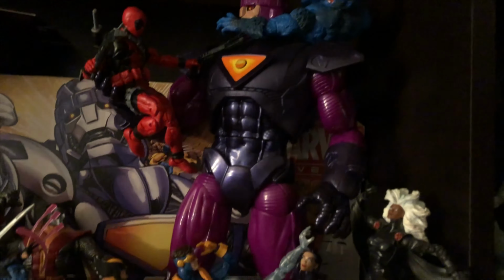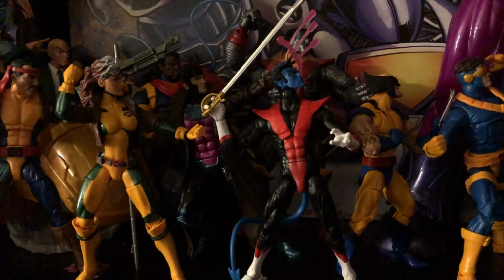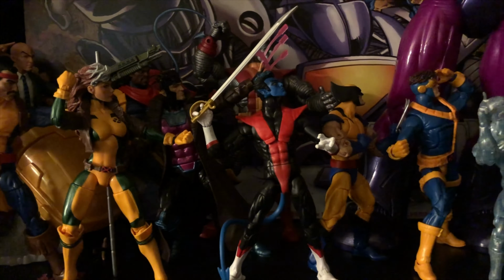And this is about Nightcrawler, so focusing in on where he belongs in this collection. And that is my Nightcrawler. So really, really good look and a part of the X-Men family. So this is the newest Nightcrawler. And by the way, he does come with a Wendigo piece, and it is the left arm to Wendigo. So this is the Nightcrawler from the Wendigo BAF wave.